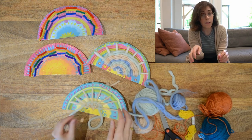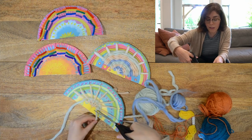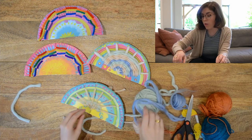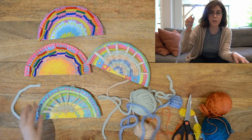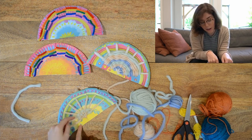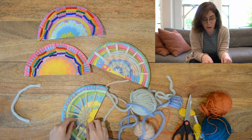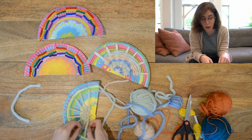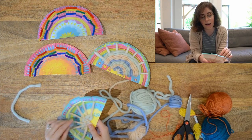Beautiful. Now, if you want to change color, all you're gonna do is snip off the end and then just grab your next color. We don't even have to tie it off, just start your next color. And it usually kind of gets hidden in there somewhere. So that had gone under this one, so it was supposed to go over this one. So I'm gonna go over. Oh wait, no. I'm gonna make sure I'm going over this one because I went under this one. There we go. Now I've got it.